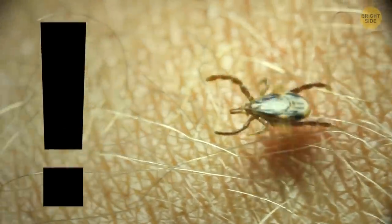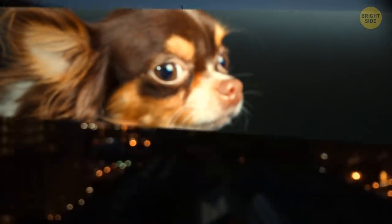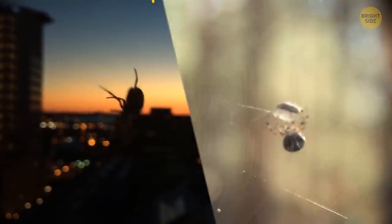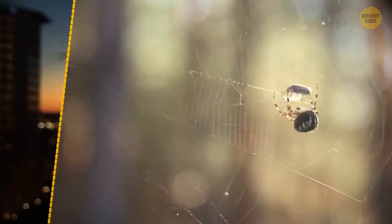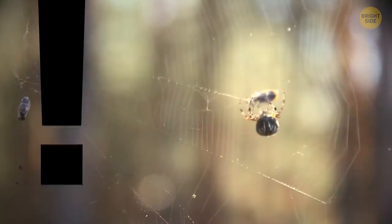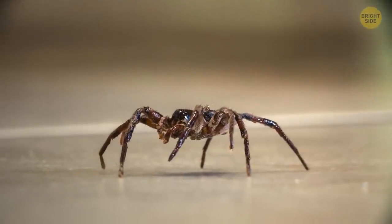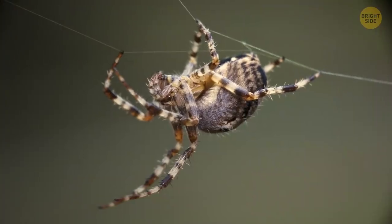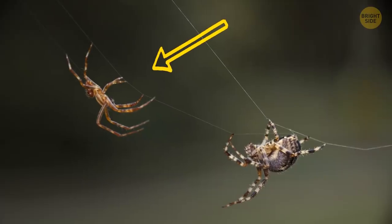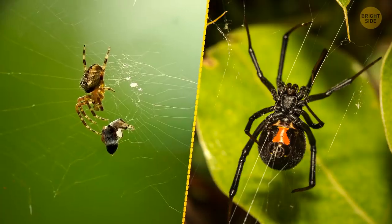Ticks are parasites. They feed on us and other animals like walking juice boxes. A crab spider has no interest in your blood — it's hunting for insects in your house. So if you suddenly see more of these guys crawling around, it means their lunch has entered your home. Don't be offended by them showing up uninvited. They're just going where the food is. And definitely don't be so rude as to squish them — they're just trying to keep your house clean. They're hunting spiders, so they eat by going out and catching their grub, not waiting around passively for a silk net to do all the work. Yeah, I'm looking at you, Black Widow.